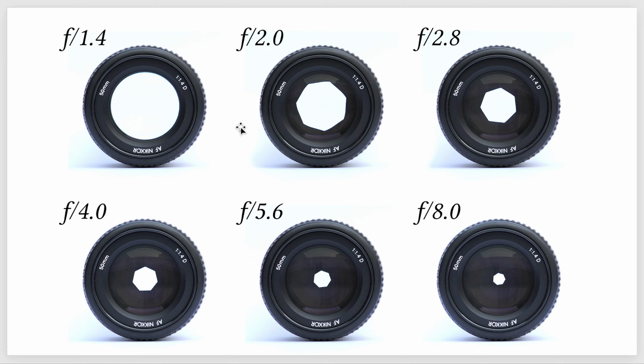Now, when you go to look at lenses, say you're looking at a 50 millimeter lens, you want to buy a fixed 50 millimeter lens to use to shoot, and you see that you can buy some 50 millimeter lenses for $99 and other 50 millimeter lenses are $800. And you're like, what's the difference? F-stop, primarily. For fixed lens, that is, in this case, Nikkor is the glass for Nikon. In this case, this expensive lens is going to give you a larger f-stop than the cheaper lens. So for the cheaper lens, and I have some lenses that were cheap, the largest aperture you can get is f-stop of 4.0, and look how small that is compared to this.